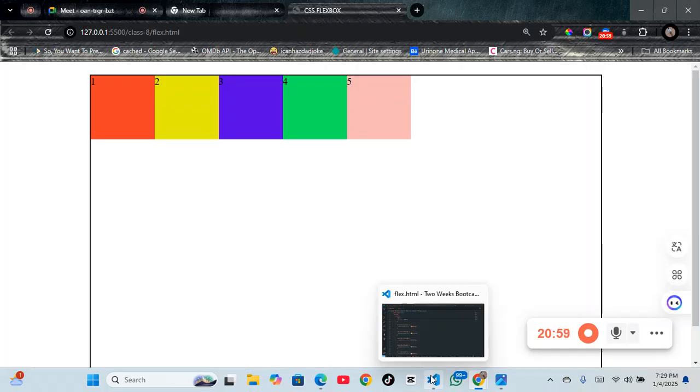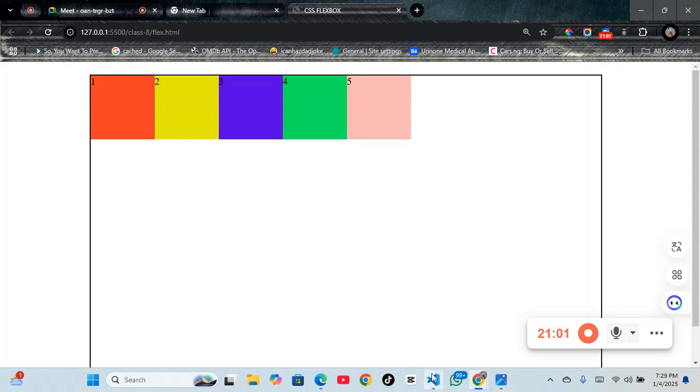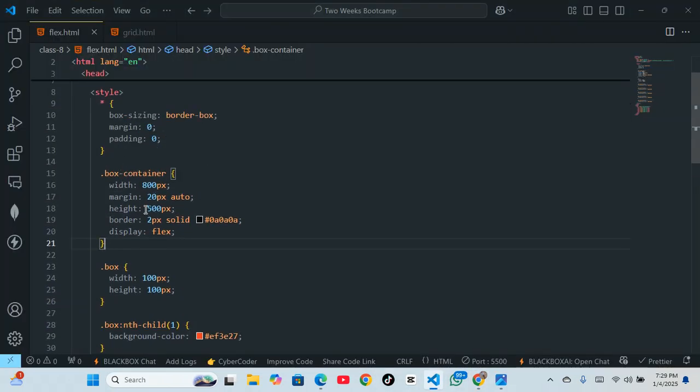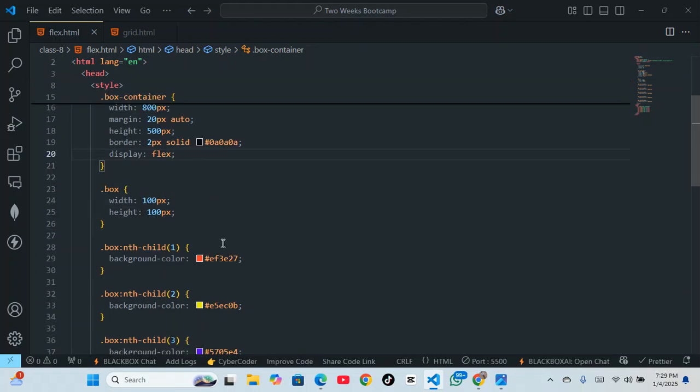Now notice something. The moment I set the display of the parent element to flex, what do you observe? You observe that the boxes, the children items, became aligned horizontally.